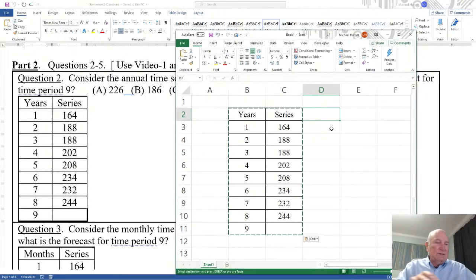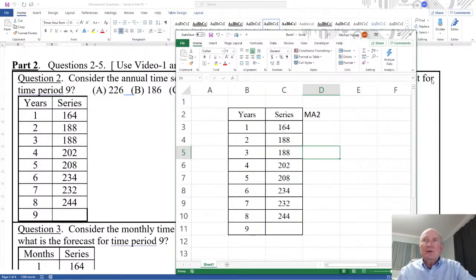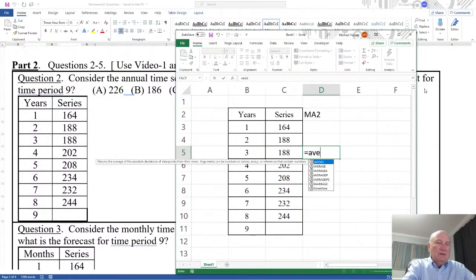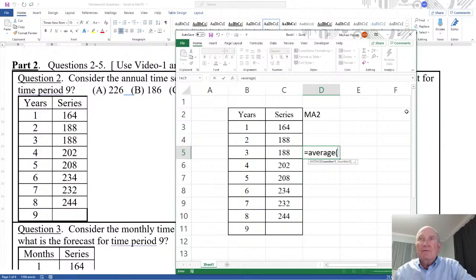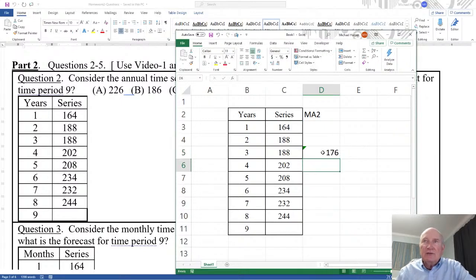So what I want here is an MA2, so the average of the 2 previous time periods will be the forecast for that time period. The forecast for time period 3 is the average of the 2 previous time periods. Press return, and you can come down here, the lower right, and copy this down all the way down to 9 here, and that is going to be your answer.